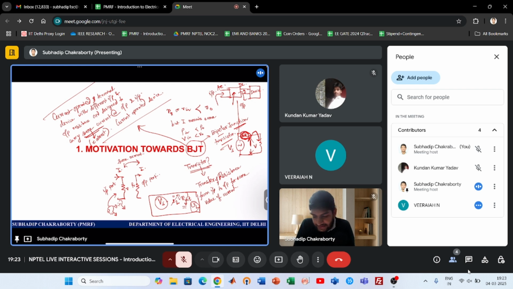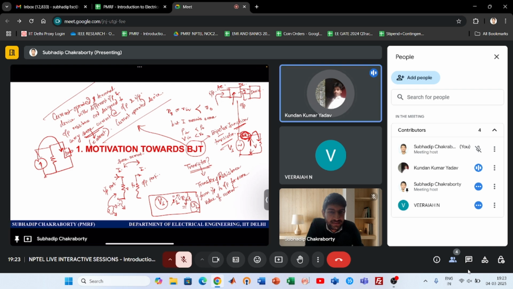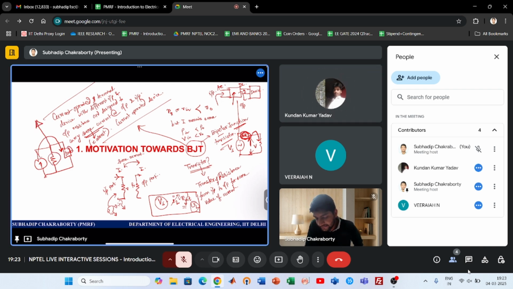If it is a current source at the output, it is intended to supply some current to the load. What will be its output impedance? It will be high or small, so that it can deliver actually the whole current to the load. If it is intended to deliver the whole current to the load, what shall be its output impedance? High, sir, very high, right? Yes. So this should be very high.